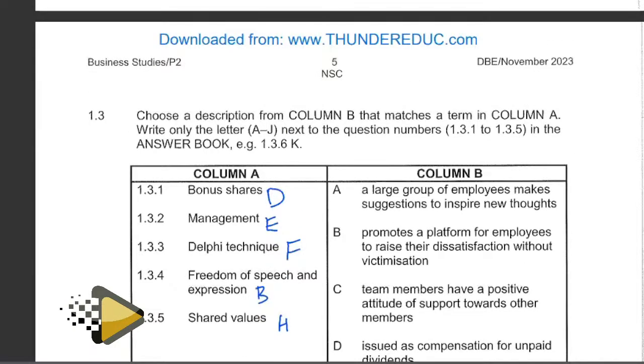Okay. So now, grade 12, what I can advise you to do is that when you are dealing with this particular type of questions, where you're supposed to match the concept with the description, it's not only the description that will be given to you. Sometimes you'll be given the characteristics, sometimes the function, sometimes the definition, sometimes the discussion. So that is why you should understand the concept from A to Z, inside and out.